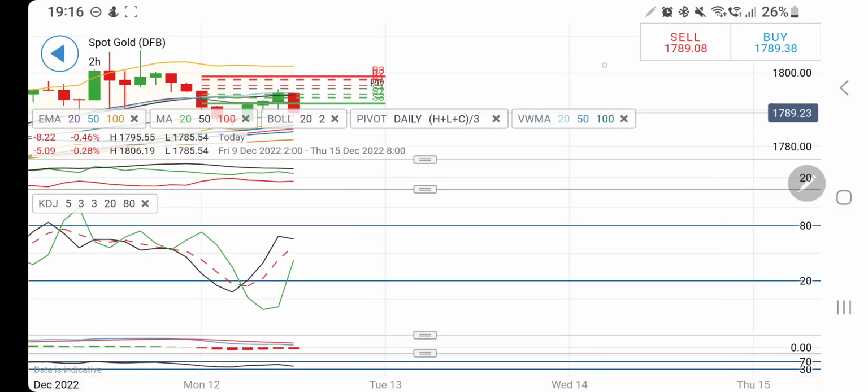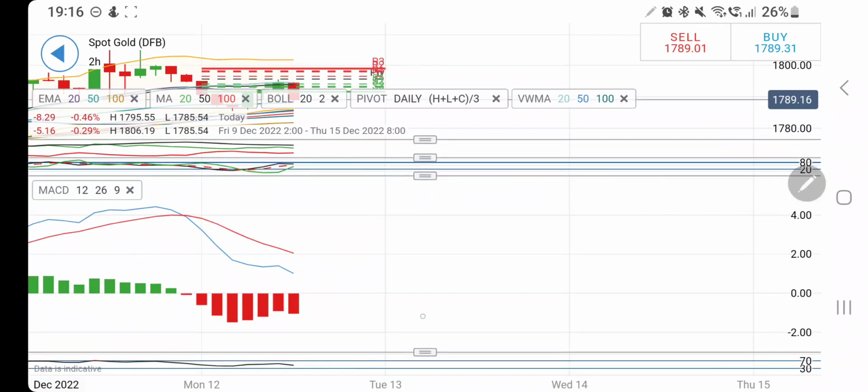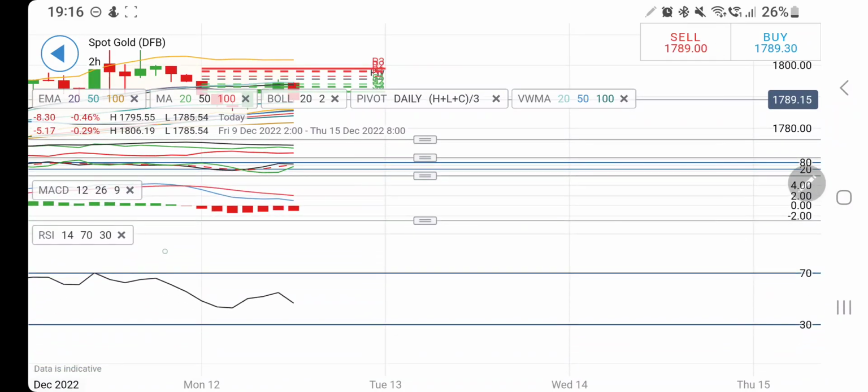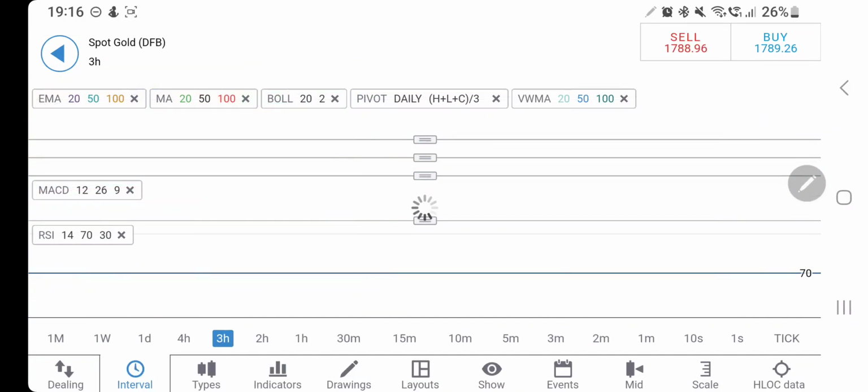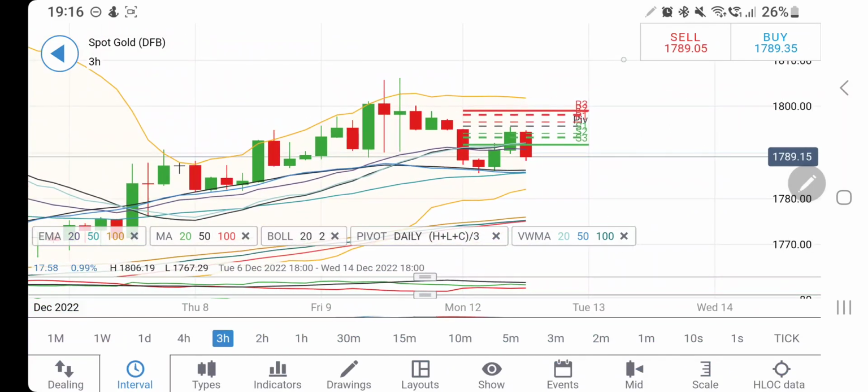Direction movement is bullish, trying to converge. Stochastic has seen a bullish move and now trying to look downwards. MACD is trading bearish and with divergence. RSI looking downwards. And if you look at the 3-hour charts, see, the resistance here at 1795 is very strong. It failed to breach past this zone, which was the previous support levels, and it is trying to trade with a drop. At the same time, on the downside there is a support at 1784-85 zone.